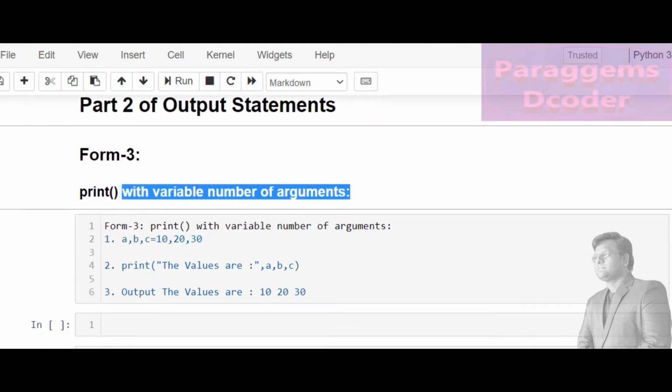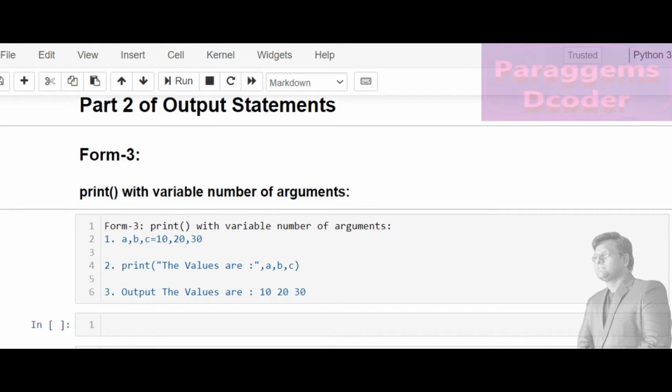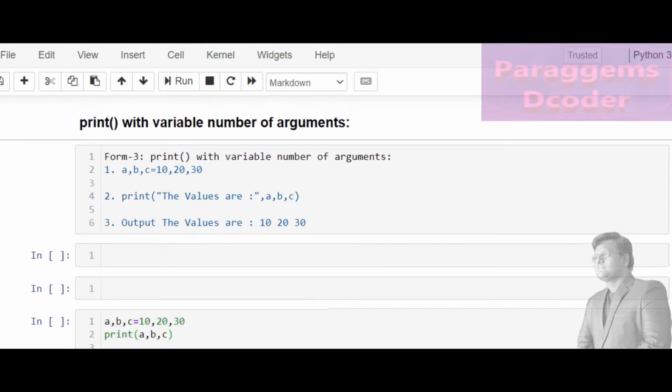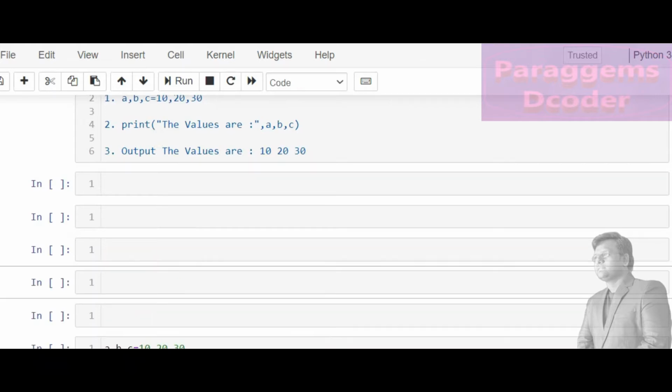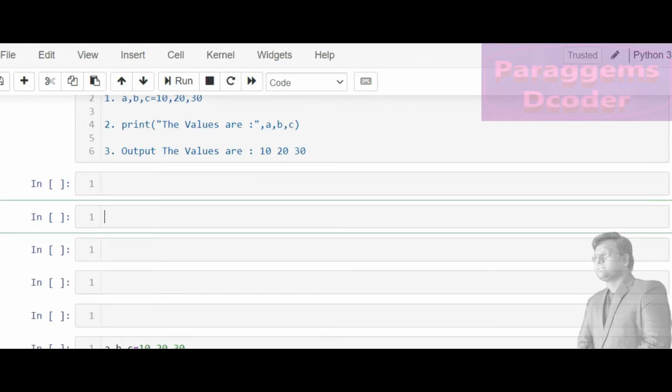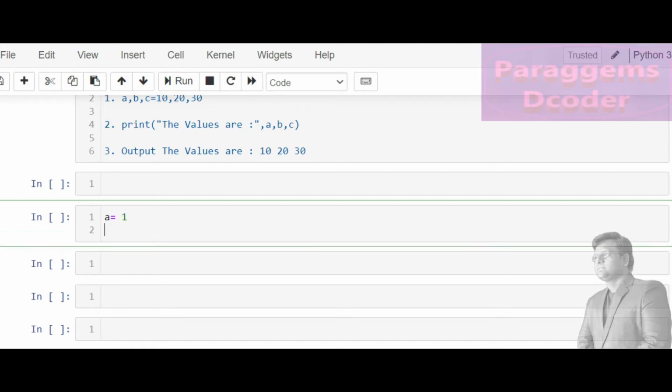So what are variables? When we create any variable, let's see, a is equal to 1, then b is equal to 2.